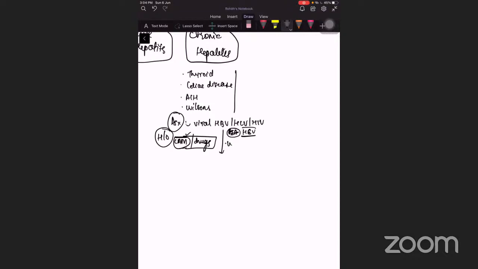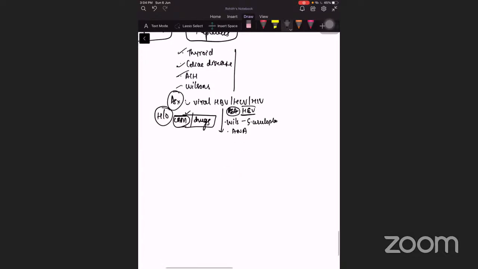Apart from that, not to mention the common things that I told you here: thyroid, celiac, autoimmune disease, Wilson's. So you get a serum ceruloplasmin and then ANA levels, if this is the first line. If this is also not revealing anything, think of rare ones. So you think of autoimmune, alpha-1 antitrypsin. It's a very, very rare disease.